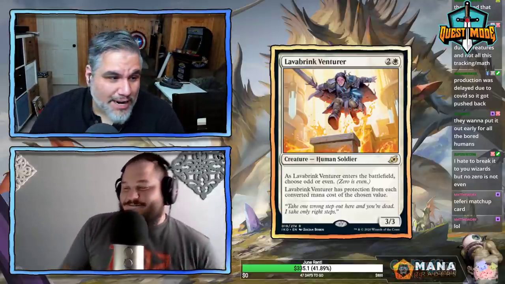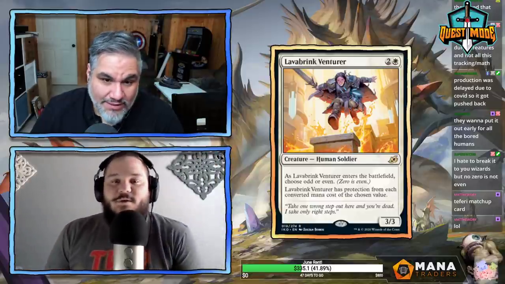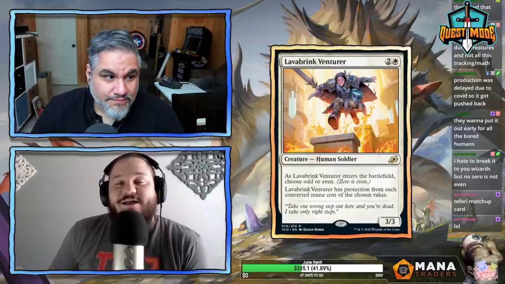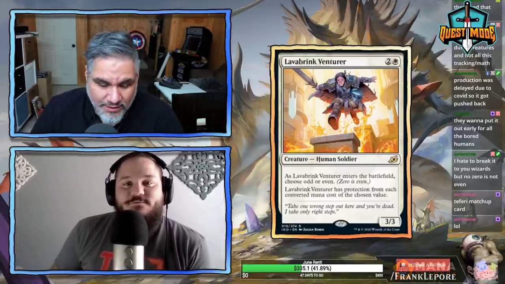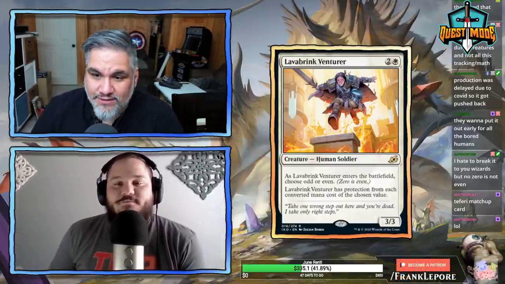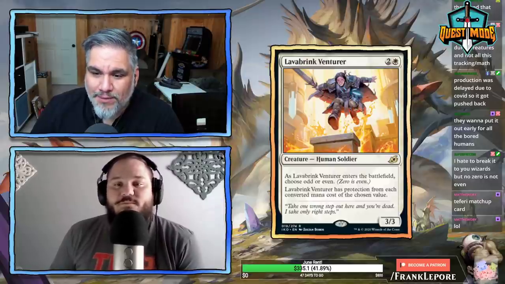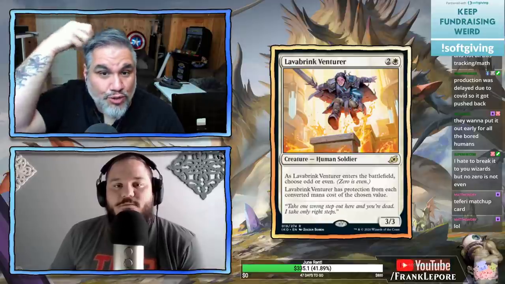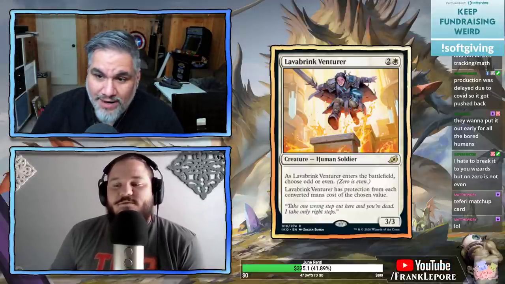Pretty good. Also, you can name odd with Teferi, and then they can never bounce it. This card's good. I think this card seems sweet. It's definitely a nice addition to a human or a soldier strategy. You're always going to be able to choose. If I know they have Lightning Strike, or Path to Exile, you can choose accordingly based on the removal your opponent might have.